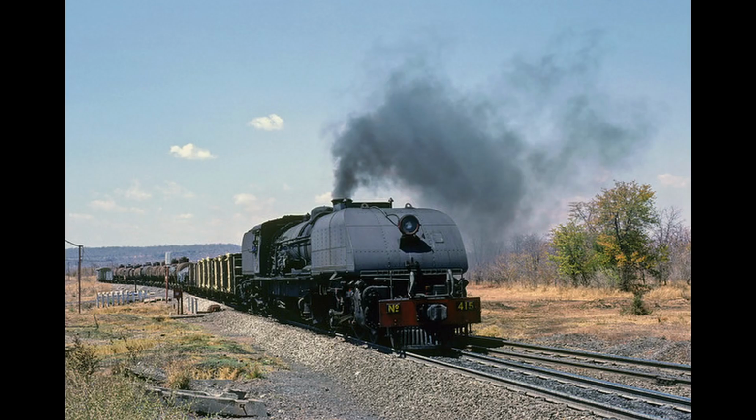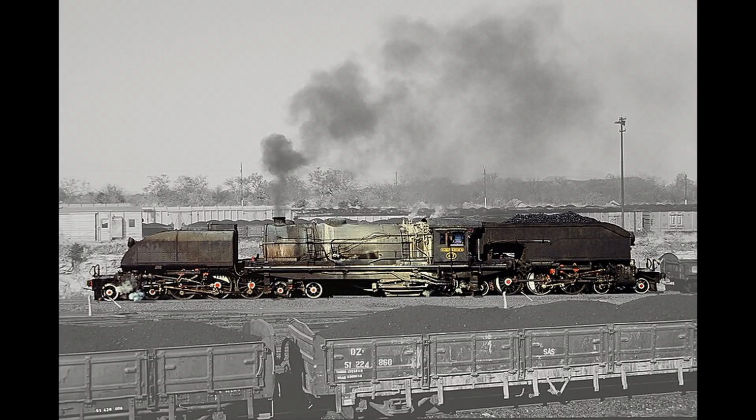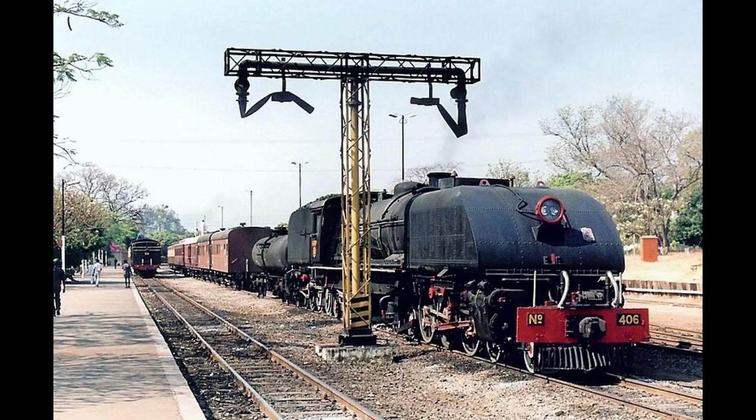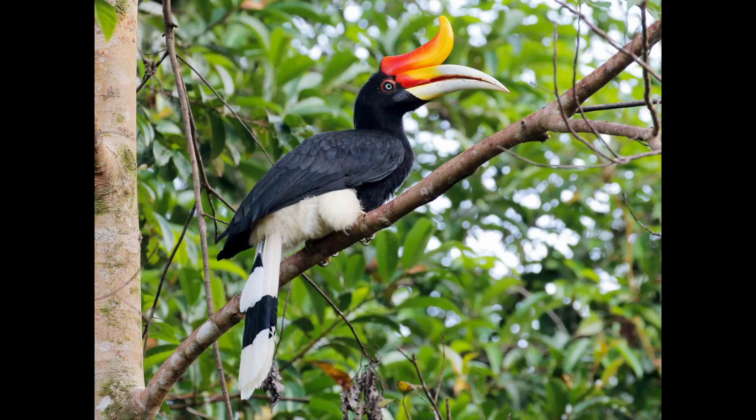Between 1980 and 1983, the now National Railways of Zimbabwe decided to give their remaining Garratts that hadn't been sold or retired complete overhauls to bring them to a modern and unified standard, with them gaining names of African wildlife, such as number 396, Igogo, meaning clipper springer in English, and number 406, Ikolo, or hornbill.